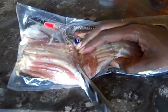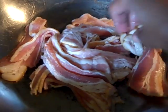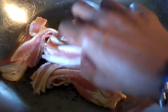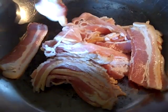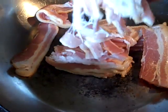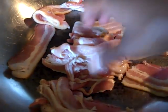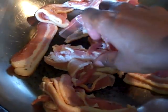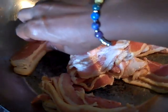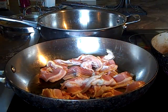I like to cut my bacon at least in half, but for this I'm going to cut it a couple of times. You always want to start your bacon off in a cool skillet — that way it will keep your bacon from burning up and burning the edges really bad. So start your bacon in a cool skillet first.